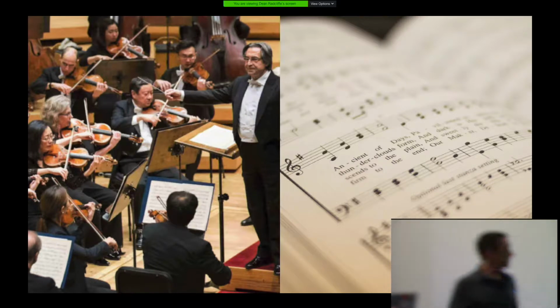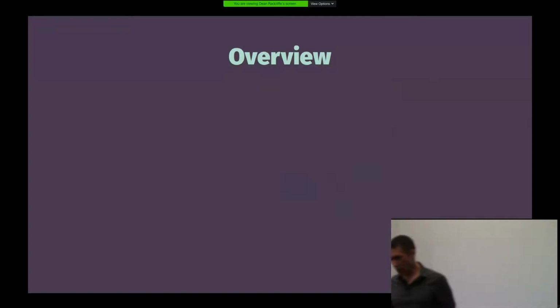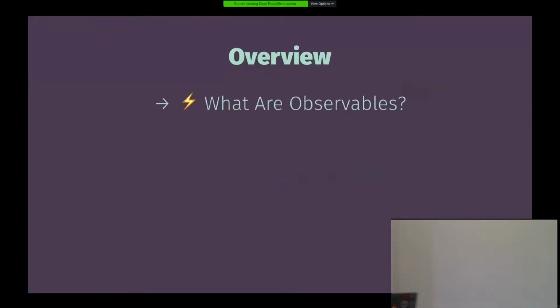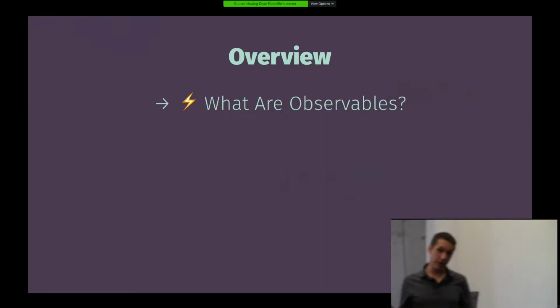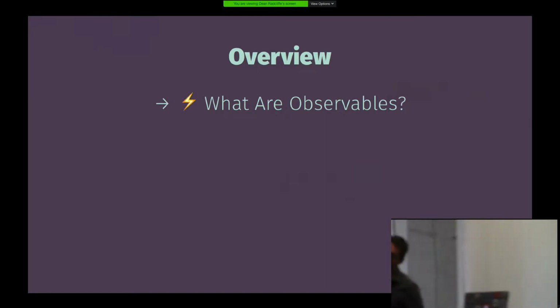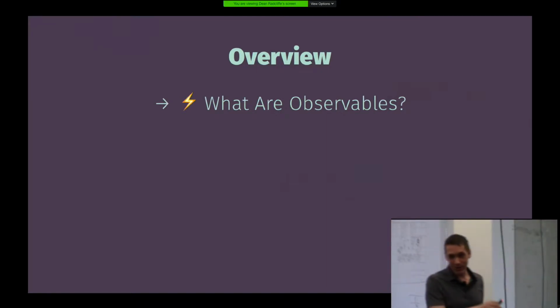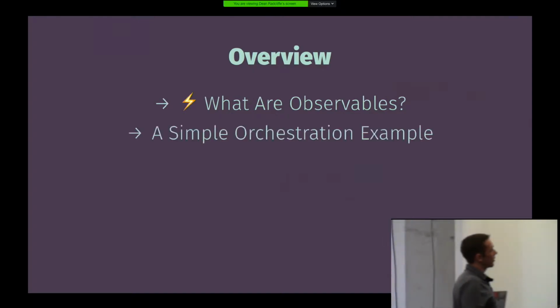So I'm going to borrow ideas from the music domain and give this talk over a couple of different steps. First, a little lightning talk of what are observables. I don't want to bore you. I have live code to get into, and I think that's where you'll really understand it. But I've made some pretty pictures, and so I'll show you some pictures. So lightning talk, what are observables?